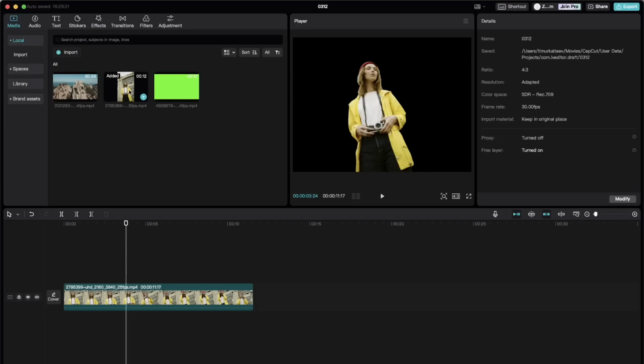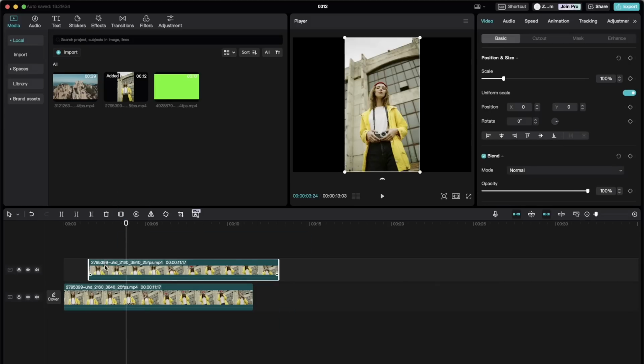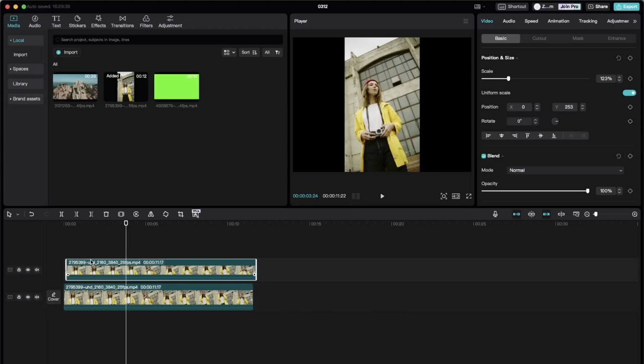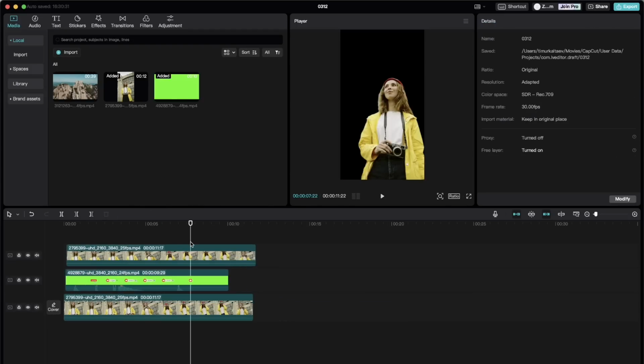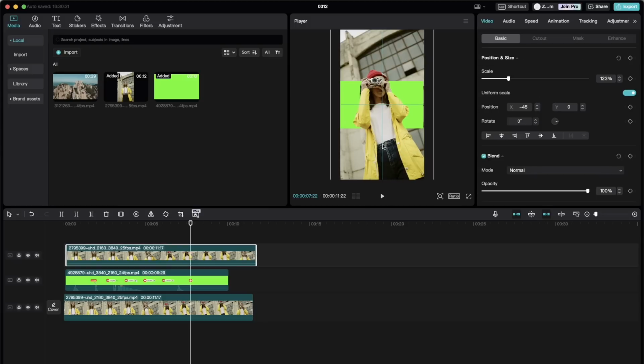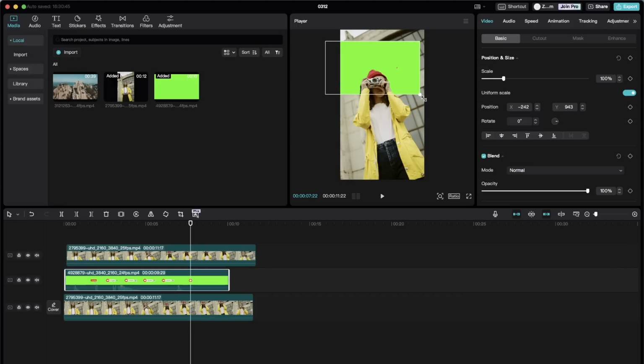Now we can import our green screen video. Here we have the cutout video of the person. We put it on the upper level, and in between them I'm gonna add this green screen chroma key effect. And now we're not gonna use the landscape ratio, but use the original one, so then we don't need to crop the person. So we have the video of a person, then on the upper level we put the green screen video, and then on the third level we have the same video with the person but cut out.